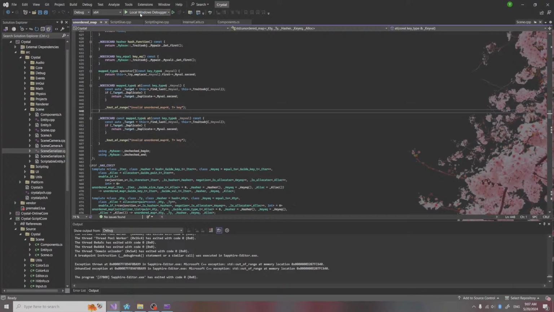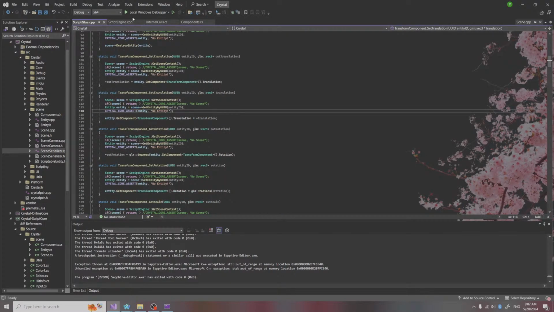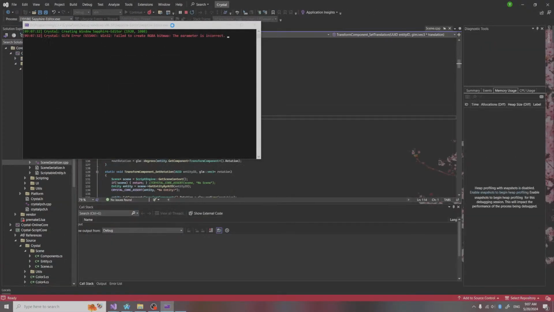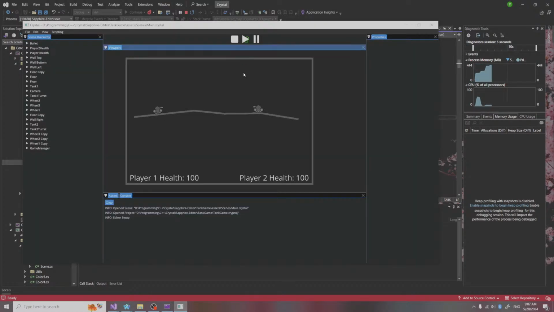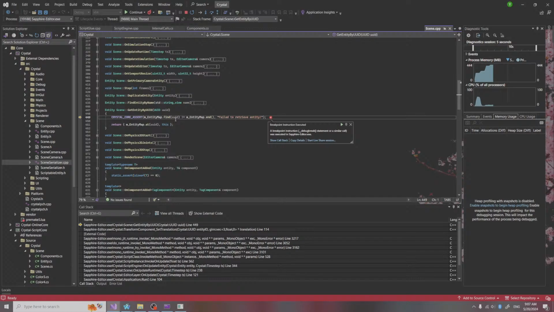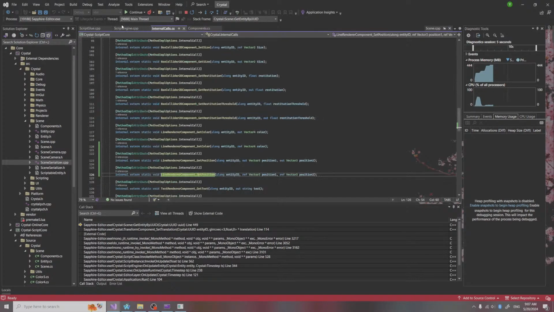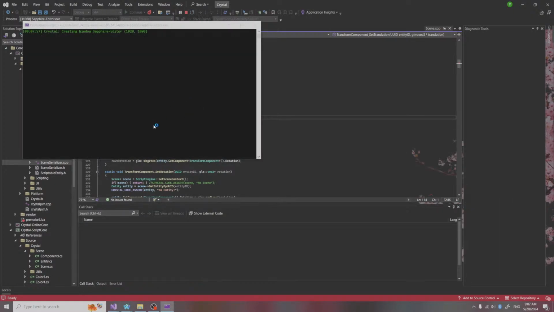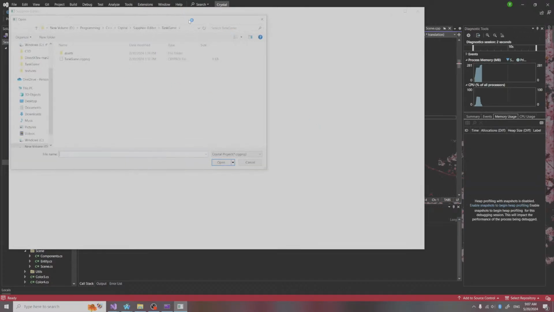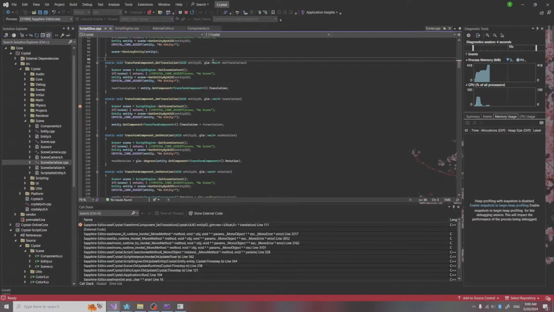Hold on. What the heck just happened? Let me hit that again. Okay, so UUID of 0. Why is that? Where is the actual method? I'm gonna break it right here and see if the one passed into the function is actually 0. I don't know what's up with the UUIDs. It's really annoying though.